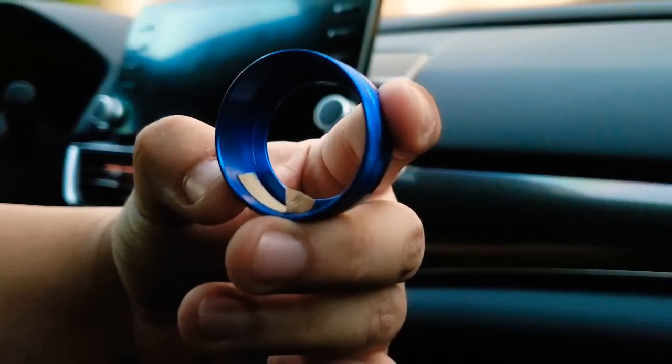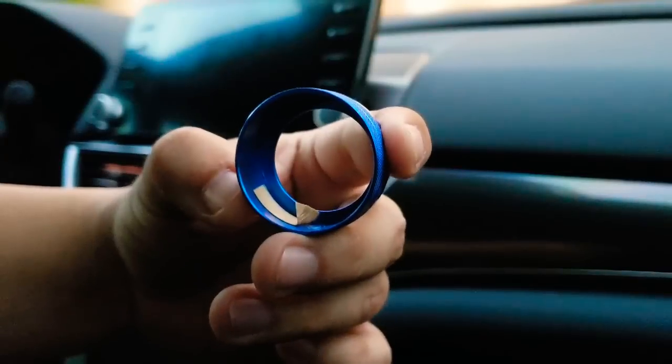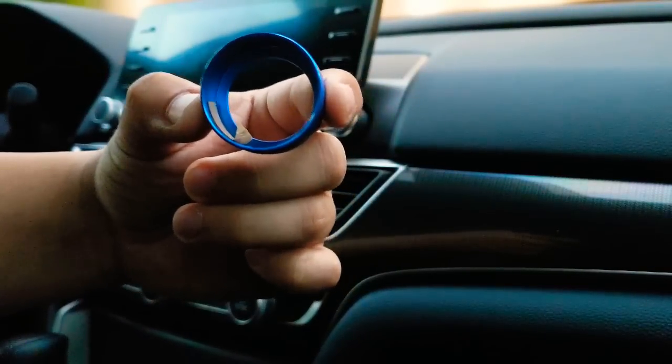double-sided tape. I already had started peeling, so that way there's not so many struggles in the video. But you basically peel it off, you just put it over, and basically that's it. So I'm gonna go ahead and get this started, and we'll see how this looks.